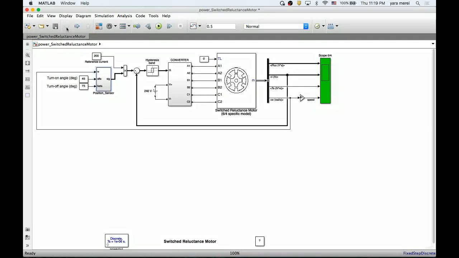Now, if we go back and look at the model, we can see that the output of the AND gate gets multiplied by the reference current, which in this case is 200 amps. If the output is 0, then a 0 goes through the next block and nothing happens. If the output is a 1, then the reference current goes through to the next block, which takes the input of the current from the motor and subtracts it from the reference current. So it takes the current from over here, that's what this line is, and that current gets subtracted from the reference current. After we subtract the current, it goes into the hysteresis band right over here.